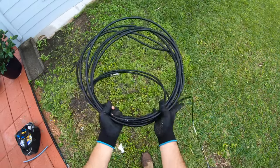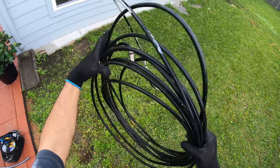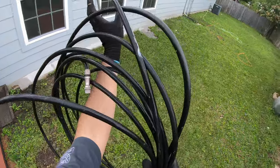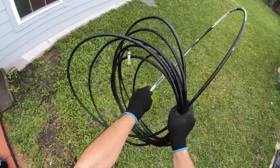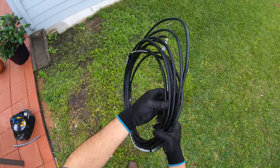You want to get this all rolled up nice. You don't want to have a mess in the back of your truck, all kind of wires sticking out and just looking nasty. So just keep it clean.